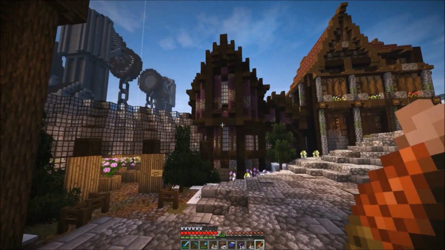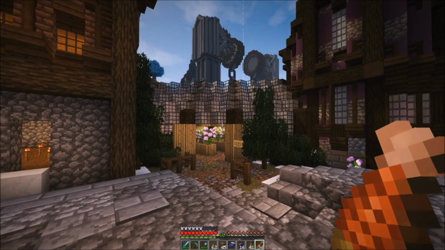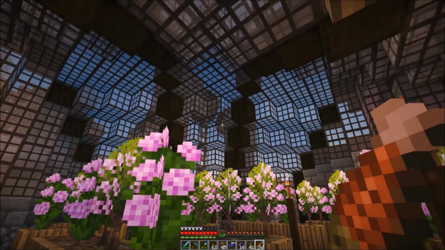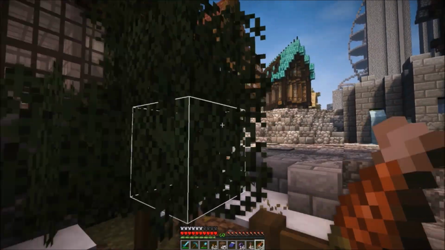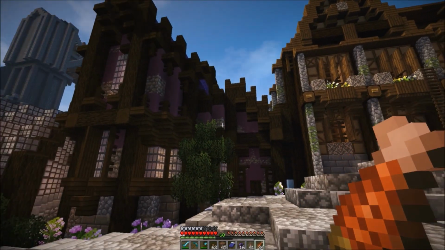This is a patron build for Brienne the girl, who's one of my absolute biggest supporters. She wanted a greenhouse here, and I thought, what a lovely idea. So we made a greenhouse. And she wanted purple in her build, and darn it, we got her purple. So there's a bunch of purple.